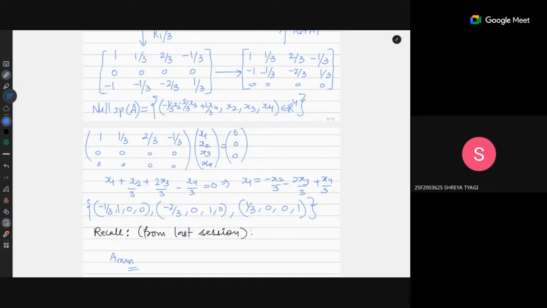Sir, the number of elements in the basis is equal to the number of variables in the null space. Yes. Because nullity, what is nullity? Nullity is the dimension of null space. What is the dimension of null space? Number of bases. And how did I define nullity? Nullity is nothing but the number of independent variables. And you express your null space in terms of independent variables. So whatever variables will be there in the null space expression, those many bases. Okay, sir.